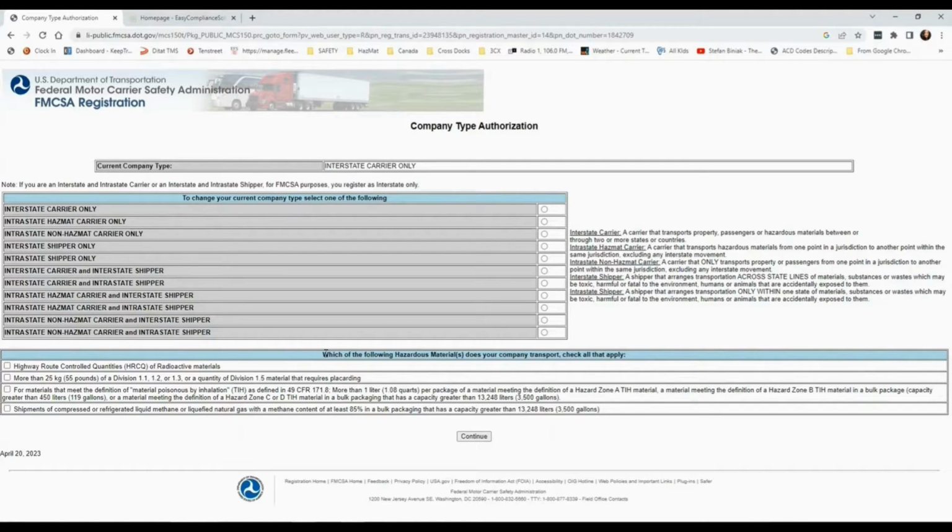We don't pull that kind of freight, so we are just going to skip it. And as I said, we're going to be updating our interstate carrier only. After we select the correct option for our company and click on the checkbox, we are going to hit continue and proceed to the next page.